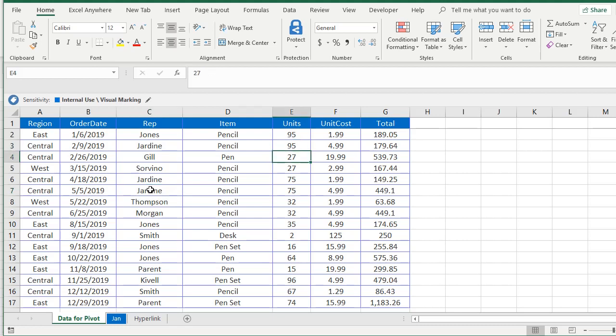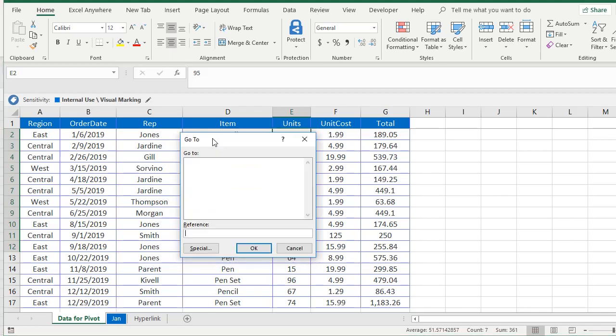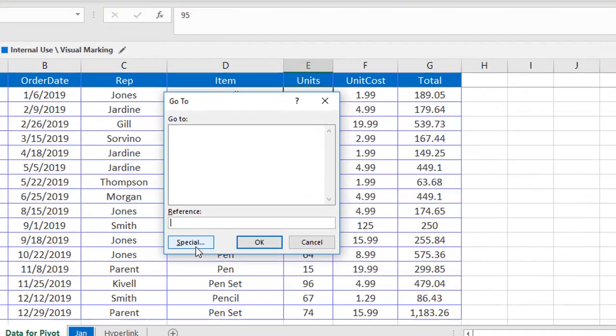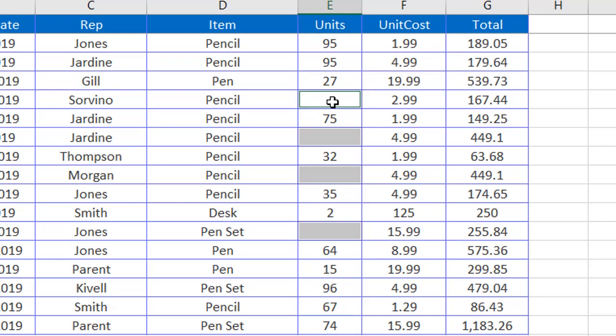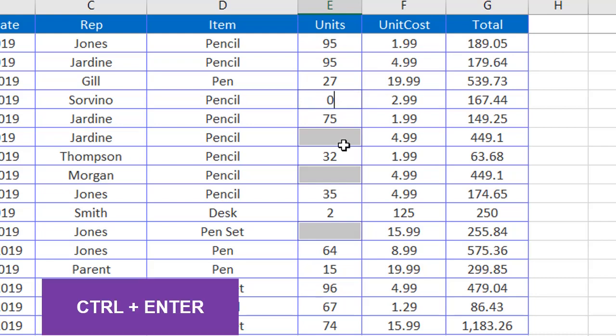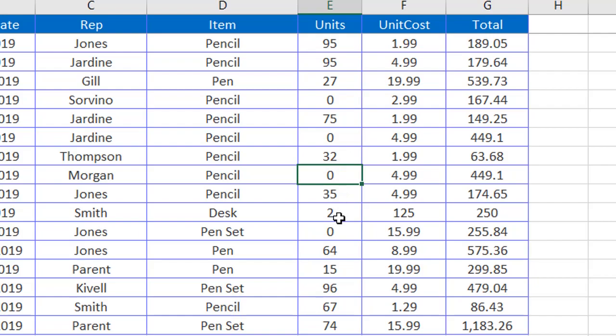Imagine if you have some blanks in the units. Let me remove some values. You have blanks and you want to fill them with 0. Hold down the Shift key and press the down arrow key. You will select one by one till down. Now press Ctrl G. You will go to the Go To window. Here you need to press Special. You see this option Blanks, which means we are going to select only those. Blanks, OK. Enter 0 one time. Now press Ctrl Enter. Now these fields are filled automatically.